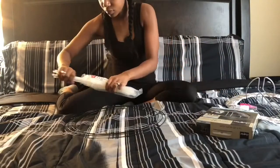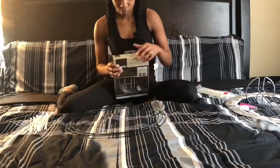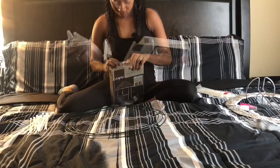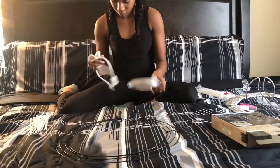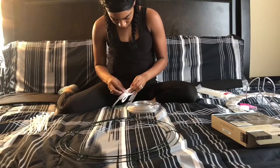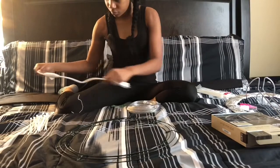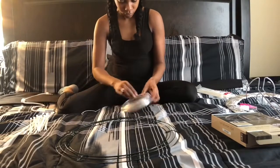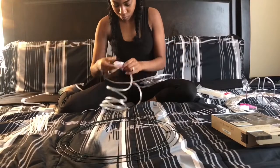So I'll just move everything to the side and get out my zip ties. I'm gonna lay those out, and you'll see I get out a few more a little bit later, and start opening up my lights. You'll see they come kind of taped around, and it'll come with some little extra stuff in there. You don't need that, just toss that to the side. This is the plug that will plug into the adapter on the rope light to actually plug into the socket. So just stick that to the side. You'll use that at the end. Gonna go ahead and get started, so just stay tuned.